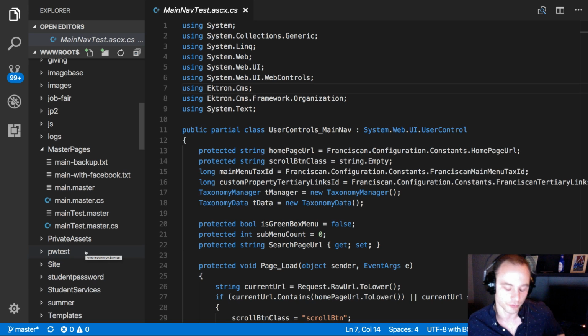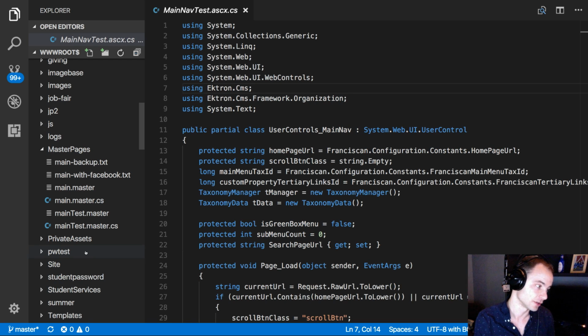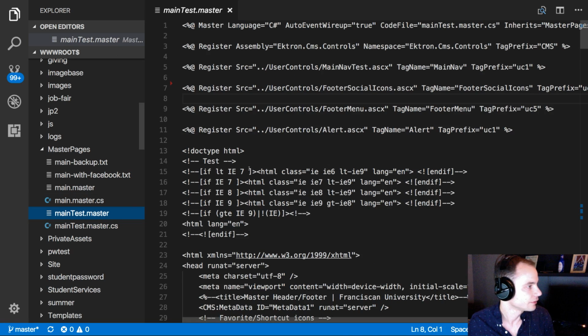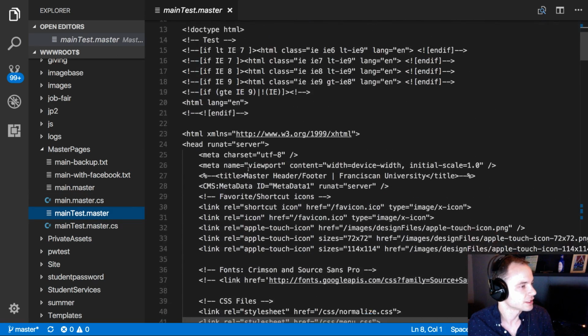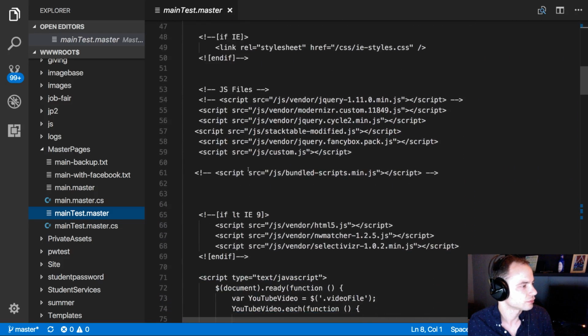But basically, I was thinking that if I put the styles that I needed just in that component, then I wouldn't load them on pages where I'm not using that component. But I'm probably going to use that same header on every page, and I'll probably use these styles from Materialize for a lot of other things. So I'm just going to put it in main master test. Oops, not that one, this one. Okay, so we can see everything else that we have.